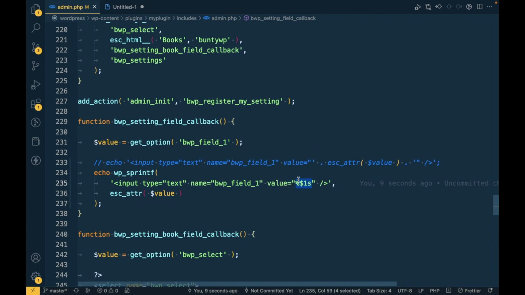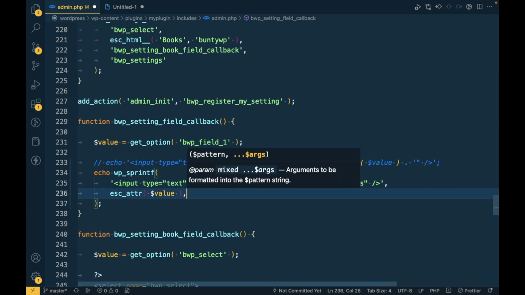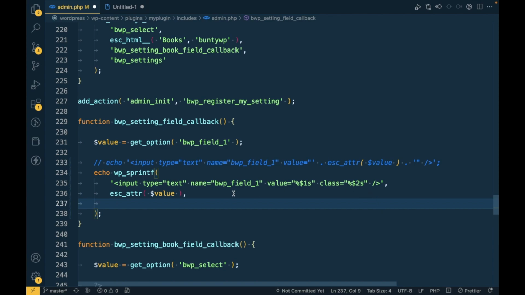For example, this is the first placeholder we use, so that's why we put $1s. If we add a second, let's say I'm going to add a class, and that is also dynamic, let's assume. I'm going to put that as $2s. In that case, we have to put the class's value in the second place.